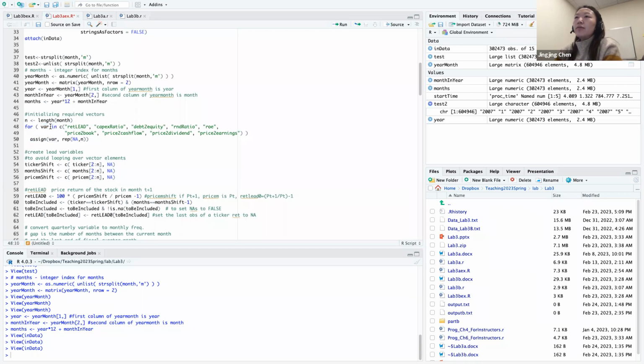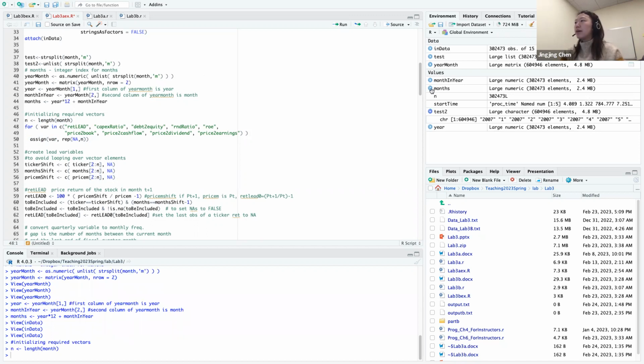So for each of the variables in the variable list, assign a missing value. And the missing value will be assigned to each of the rows. And how many rows are there? We have n number of rows, n is defined by the length of month. We have a month variable. Let me just run it.